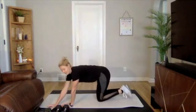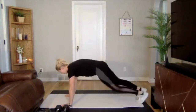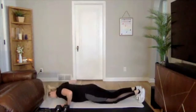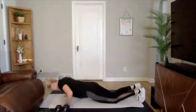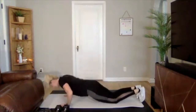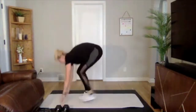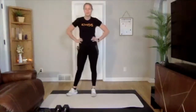Starting with 30 seconds of push-ups into 15 seconds of no-jump burpees. Nice strong push-ups — remember to modify, abs needed right here. Keep your core tight, don't let your hips drop. Then right into our burpees — standing up, coming right back down, going for about five reps if you can get them in.